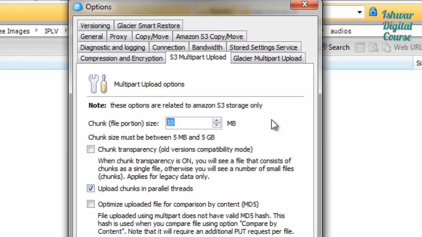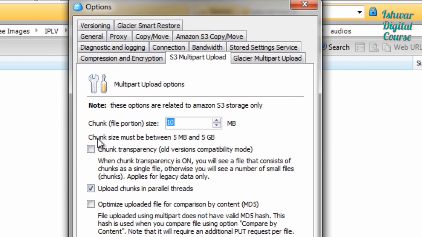You can also specify what file portion you want. Obviously, the smaller the portion, the more chunks it's going to split the file into. So if you're uploading a 500 megabyte file and it is 10 megabytes each, that's going to be 50 files that it's going to be uploading. But it's splitting it up so that it speeds up the process. Now, when it actually gets onto the S3 server, it's going to be one file. So you don't have to worry about it splitting into 50 different files and creating a mess. No, it's actually doing it within the system. And once it gets onto your S3 account, it'll just be one file. So that's not something you have to worry about.